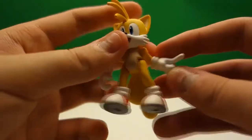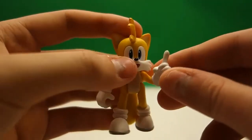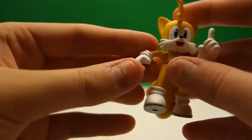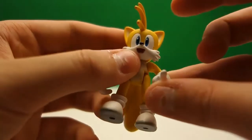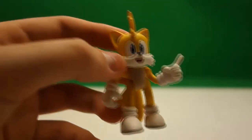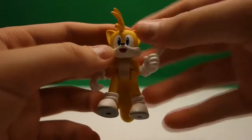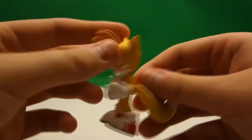And yeah, his hands, one of them is in a curved position, and this one is in a pointing gesture. And this one is actually in a holding position, holding hands, just like the ones from the Boom and the Classic figures. Which made me think the reason why the modern Sonic and the modern Knuckles had fists was because they're usually used with fists and not holding hand things. And yeah, the head looks very nice, like I said, if I even said that or not.